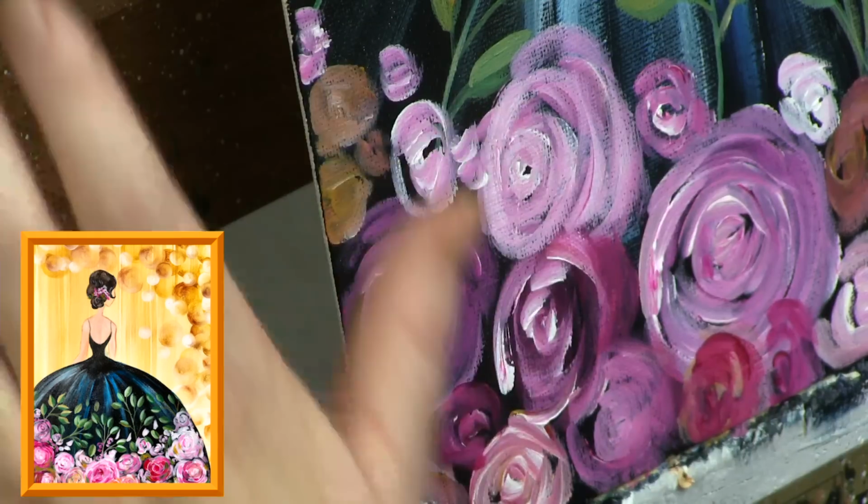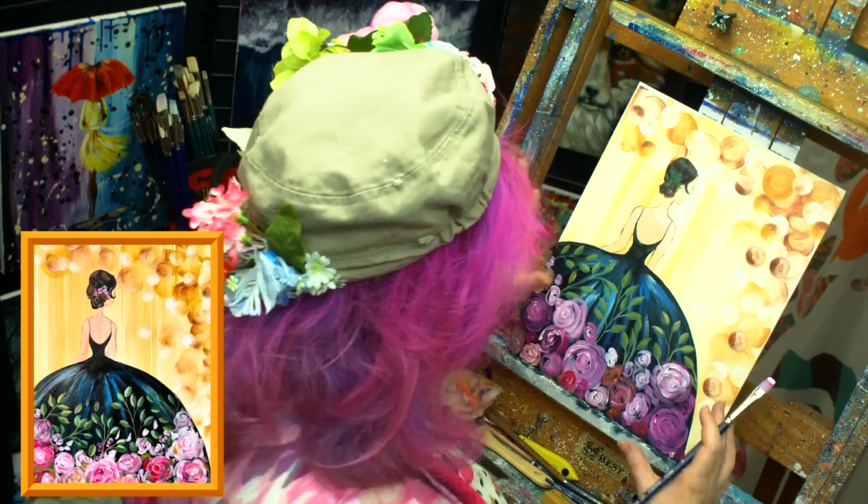So you've got this, and however you feel about your roses, I'm going to say wait. Put a pin in it. Every acrylic painting has a crazy stage, a stage that makes you question your decision to be creative. Makes you question yourself as a person. Happens to me, happens to everybody.